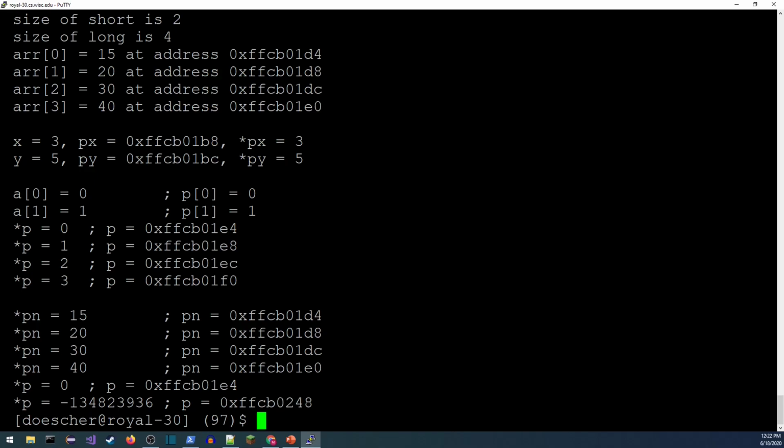So C will let us access pretty much any memory. But just a quick note, the operating system has only certain memory addresses that are reserved for this entire program. If we try and access something outside of that memory block where things have been allocated, it's going to crash the program on us. So we're only allowed to use certain memory addresses that the operating system has granted us.